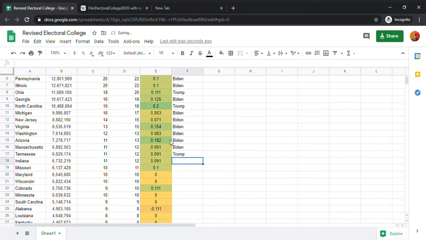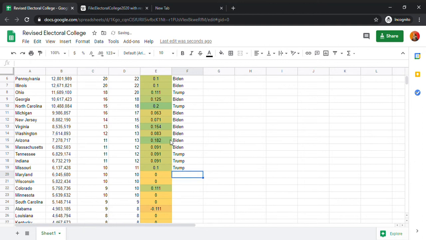And so they weren't admitted yet. They were both admitted in 1959, and so they actually had less total electoral votes on the map. And they can always grow in the future. Who knows? Puerto Rico might become a state very soon. They voted on a referendum for that. So that could be very interesting. We can get a 51st state. Not counting you, Washington, D.C.